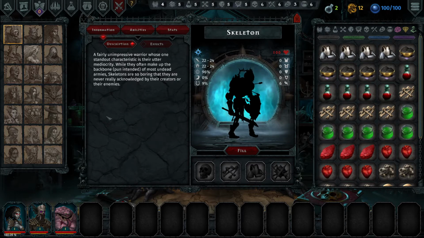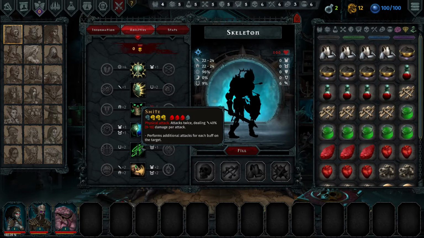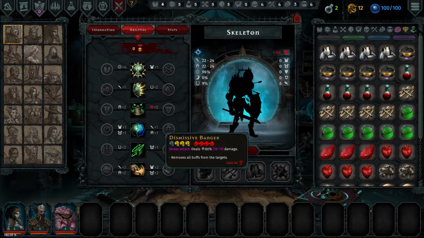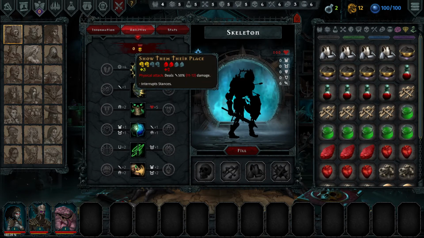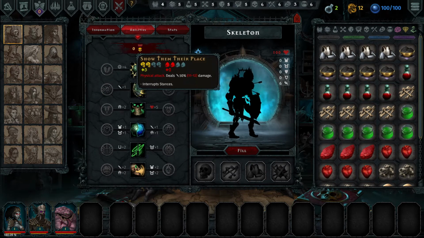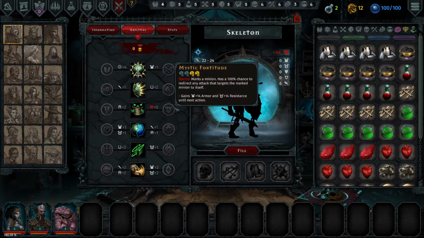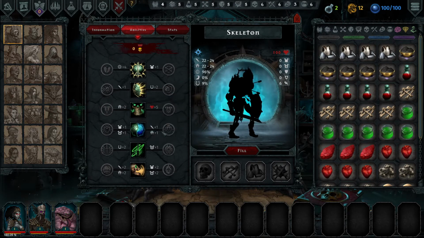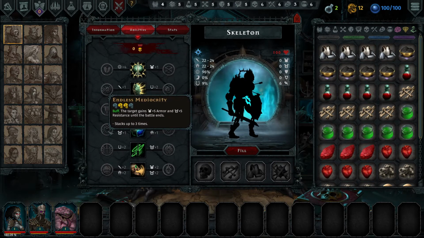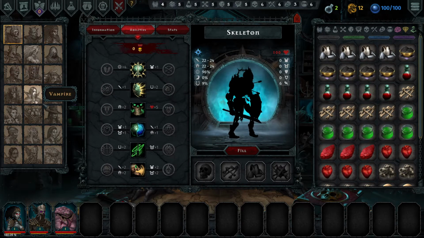Let's see. Go with the classic skeleton. Those are not bad, but they're not too incredible either. They can be good, depending on how you want to spec them up, because they can do all kinds of silly stuff to show that even though they're a basic skeleton, they're not to be underestimated. But I'm not really feeling it.